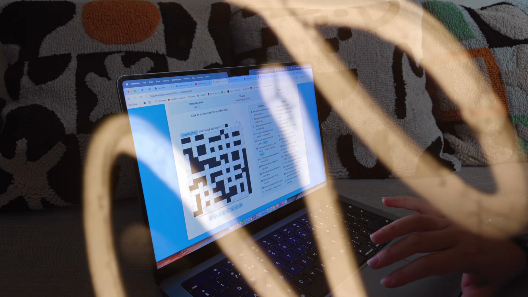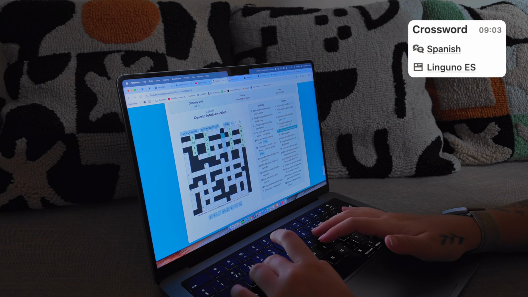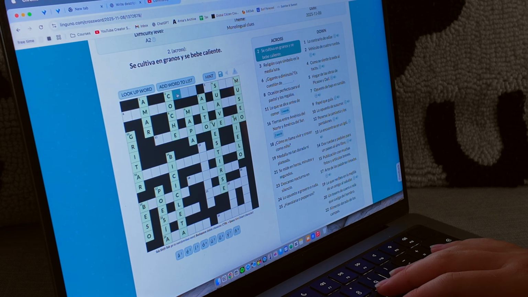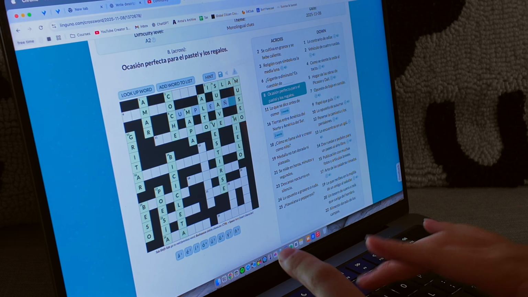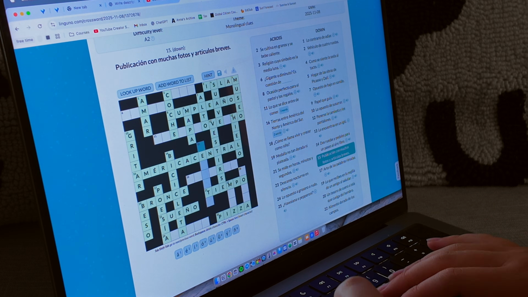Today so far, I just had a little bit of a Spanish session in the morning. I was doing some crosswords, and I have done crosswords on Lingueno before, but I was doing them for Portuguese and for French, and I would always do them from English to French. So it would be the word in English and I have to then translate it into French on Lingueno. But with Spanish, because I'm an upper intermediate / advanced and I'm quite comfortable in Spanish, I decided to do the Spanish crosswords from Spanish. So instead of seeing an English word, I'm just seeing an explanation of the word in Spanish, which honestly, I expected to be very easy, but I struggled with.